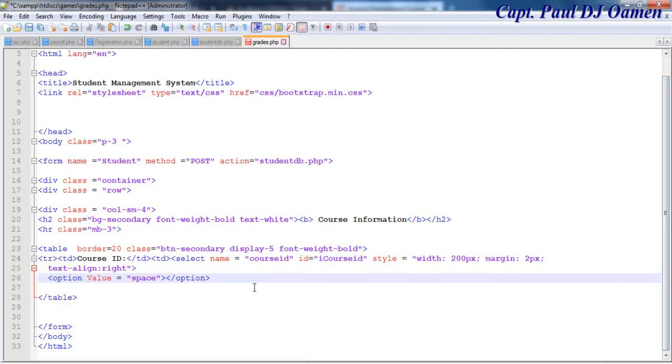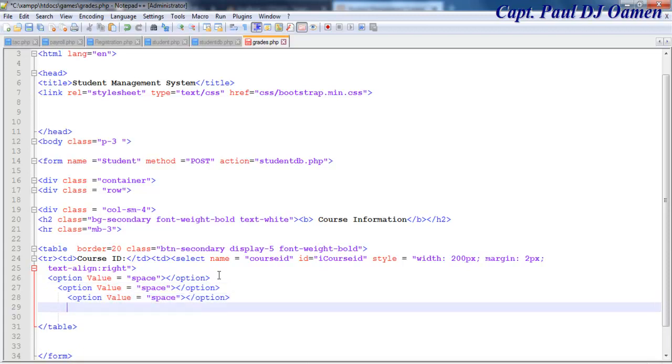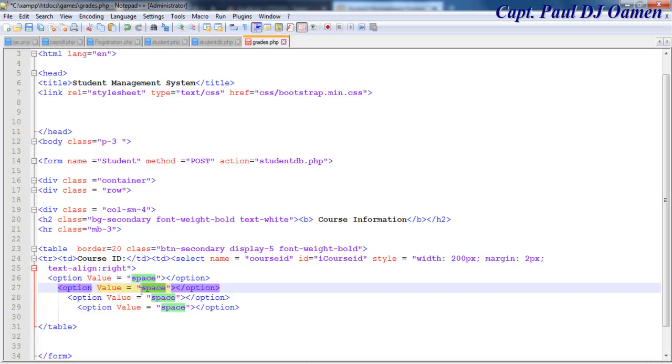So I might as well just copy this to make life easy for me. Copy, paste, paste, and paste. The next option, I'm going to call that science and technology. No, it's actually science, technology, engineering, and mathematics.